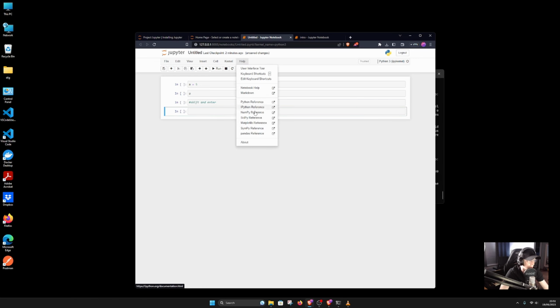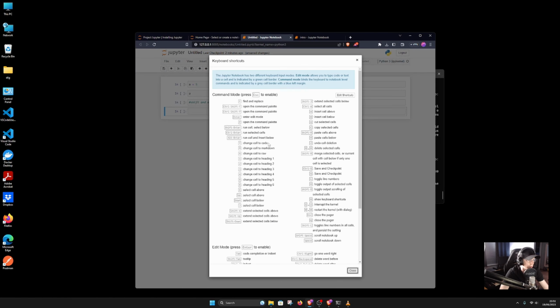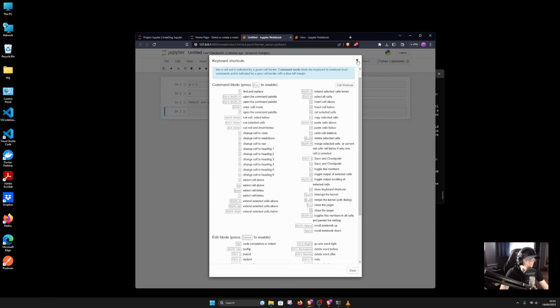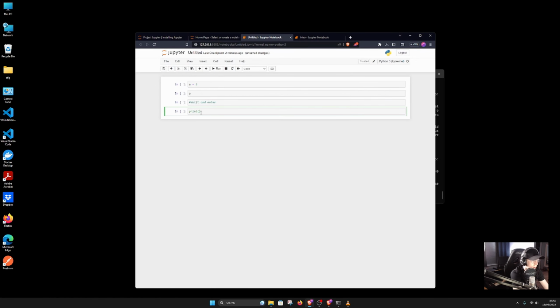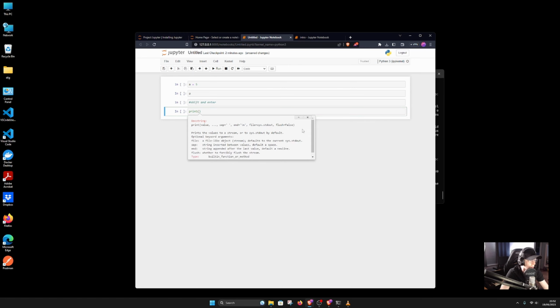And if you mark a cell like this and you hit double D, then you delete the cell. That's quite nice. And you also have the references to the typical libraries that you use, and you also have a keyboard shortcut overview here. Also, a thing that's nice, if you print something and you're inside a function that you can call, if you press Shift and Tab, then you can actually get what's called the doc string, or some information about the function that you're in. So that's also quite nice.